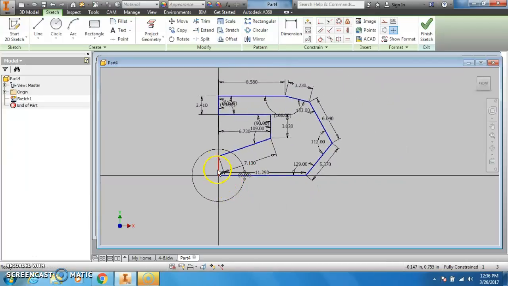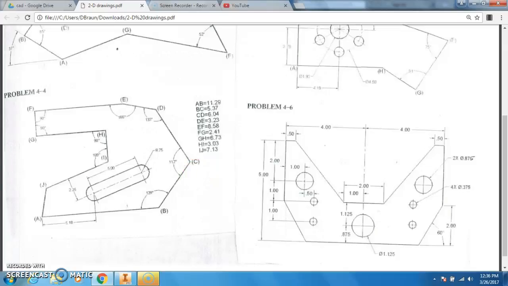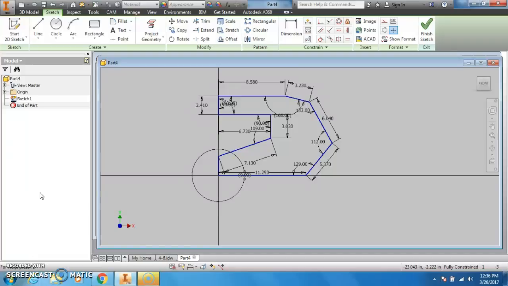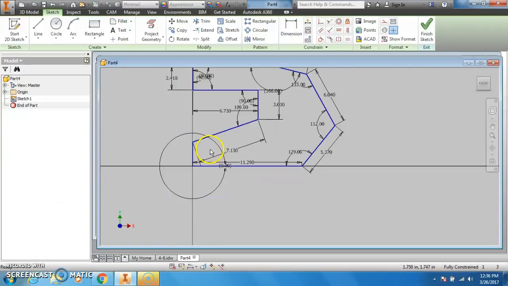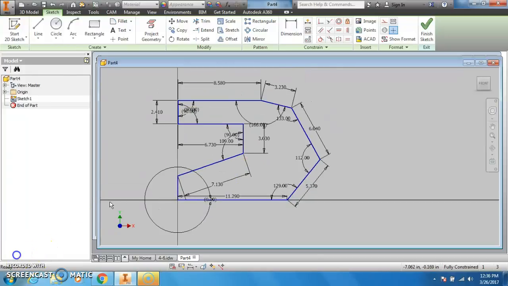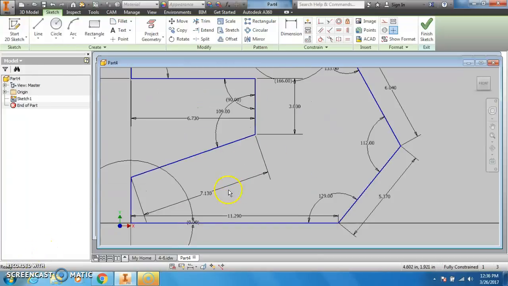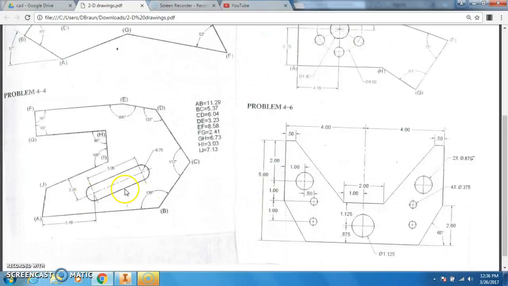And this one, I will tell you, is different than it looks in the picture. And that's okay. This isn't totally correct. So this is what you should have it look like. It's not quite at a 90. So once you get it all drawn, you have to come in here and add these dimensions with these circles.